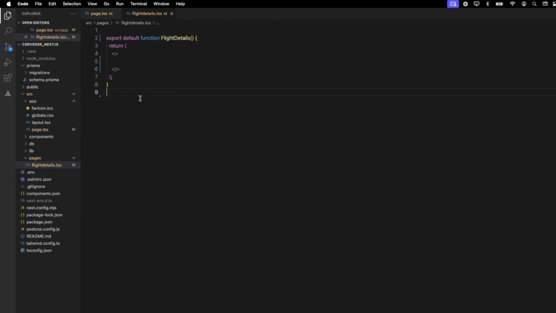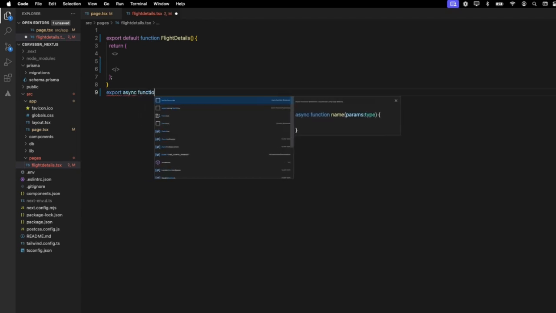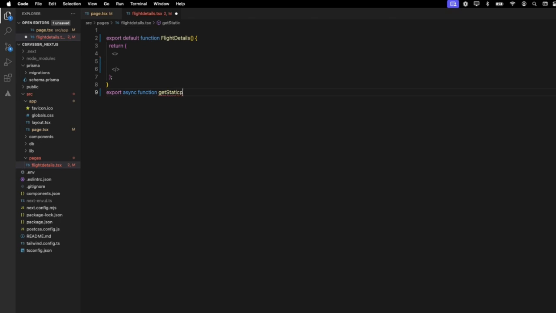client-side rendering. For that, I need to use the getStaticProps method. So I'll use export async function getStaticProps, and right now I need to get the flight details here.